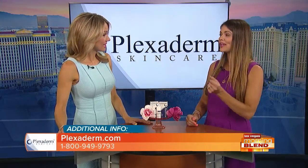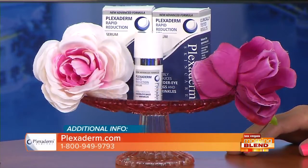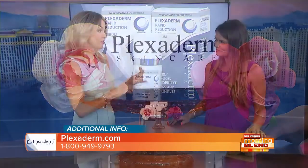We come out here and talk about Plexiderm because it's so quick. We're such a generation right now — people want a quick fix. You can go to the gym for seven days and you're probably not going to get the same results, but this works in minutes. The before and afters online are amazing. The great thing about this product is you're avoiding those costly injections, and it works quick at home.